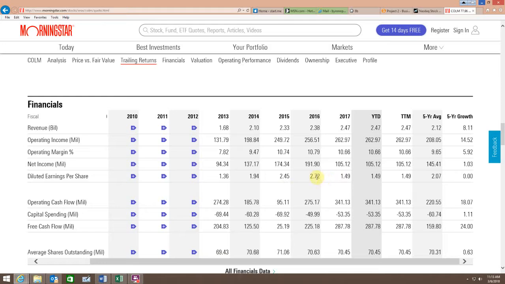I've got to figure out what happened that caused earnings to go from 272 down to 149 in that year, even though their revenue increased. Oh my goodness, and actually their operating income still increased. So something unusual happened. I'm going to talk about that as you go through this project. If you see something like that, that's probably going to be a big basis of your report, telling me what happened there. We'll see some numbers a little later, and I've got a reasonable guess as to what happened, but I have to do some reading to find out.